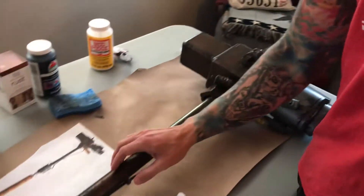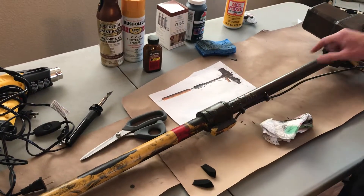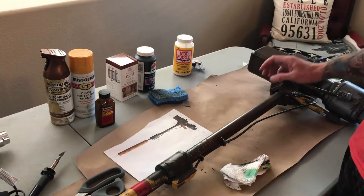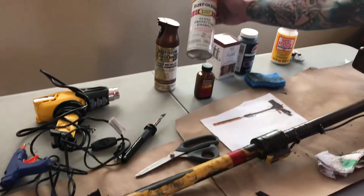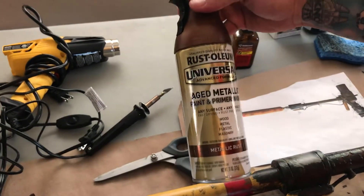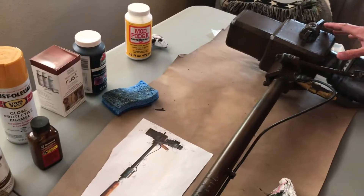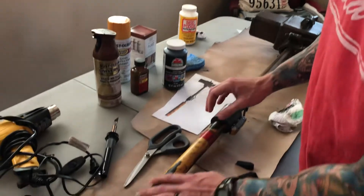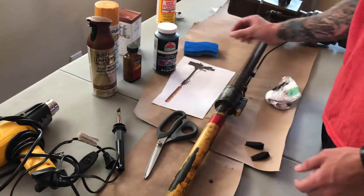For the paint, it's fairly simple. Before you paint, use some quick-seal caulking to fill any cracks in the foam so you smooth out any bad seams. Once that's dried, use standard yellow spray paint for the cylinder. I used Rust-Oleum metallic rust as well as a weathered steel for all the other fixtures. After that, I used black acrylic paint — put it on with a sponge brush and then dabbed it with a sponge to give it a nice dirty post-apocalyptic look.